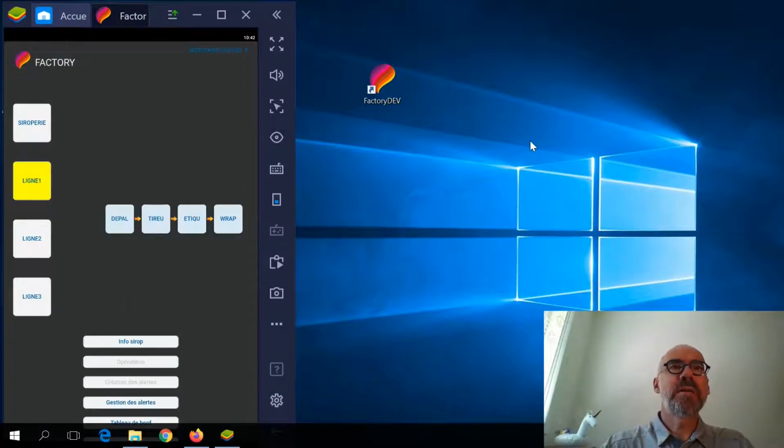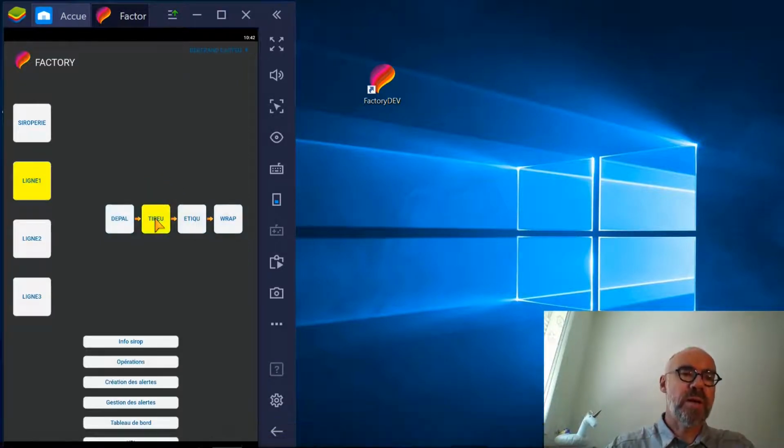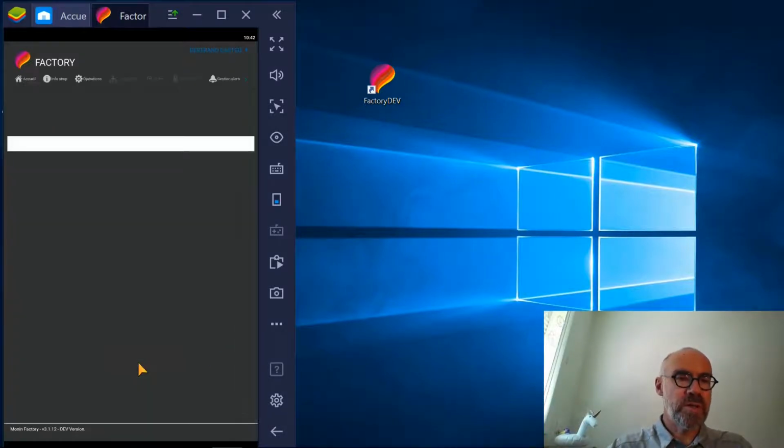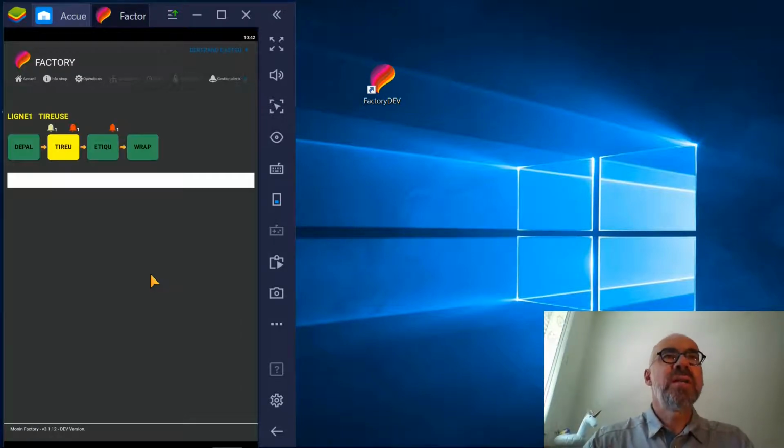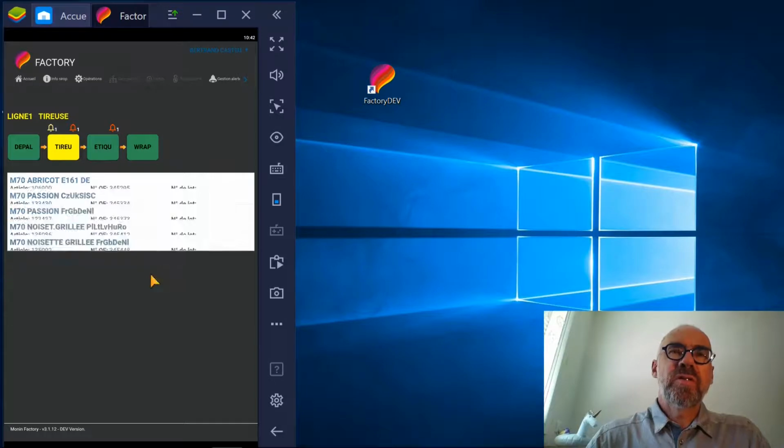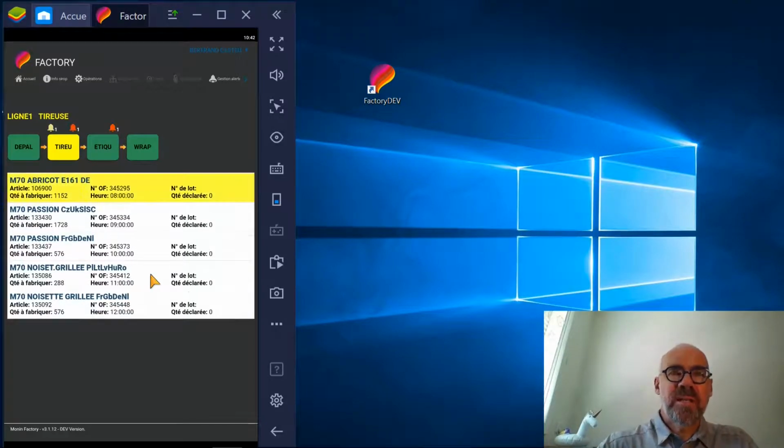So let's go now to the operations menu. For this, we have to select a machine we are working on, and we go to operations. We set up a translation layer that will turn on according to the JDE user language. Once again, the app operates according to JDE data. Only the French wordings have been entered for now in the app, but I will translate for you if necessary.